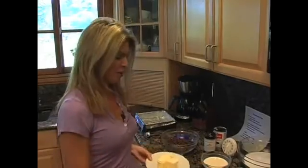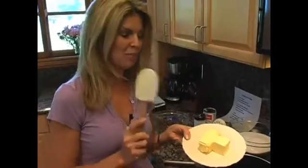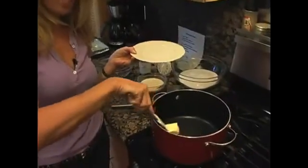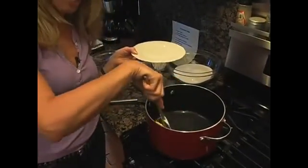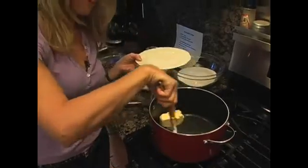Then what you're gonna start with is 3/4 cup of margarine or butter. Now, usually I use butter in baking, but with homemade fudge, I've learned through my 20 years of expert experience to use, of all things, Parquet margarine. And the people at Parquet aren't paying me to tell you that, okay?